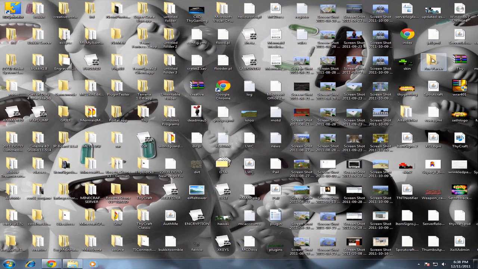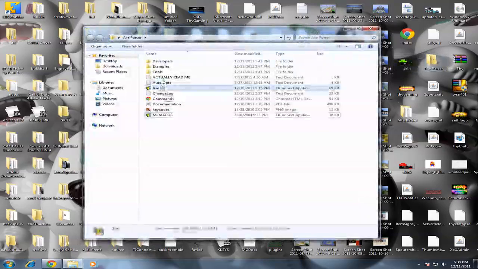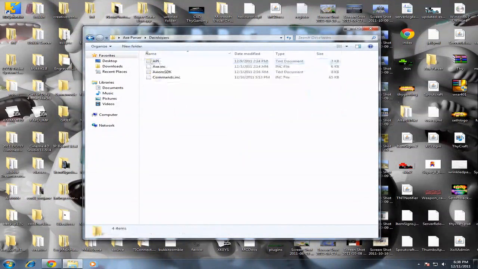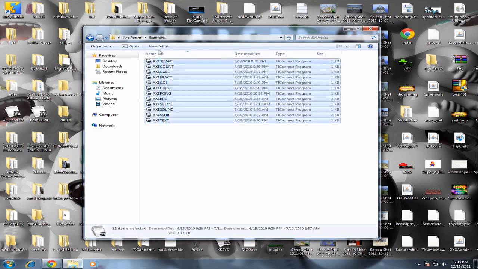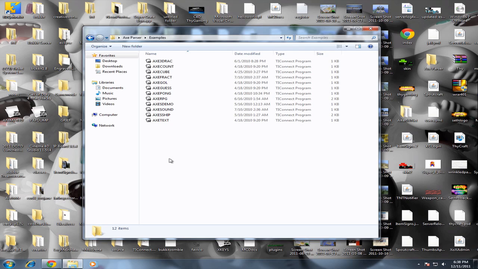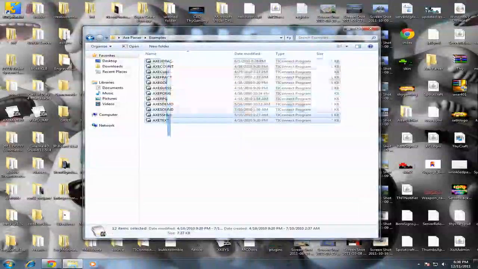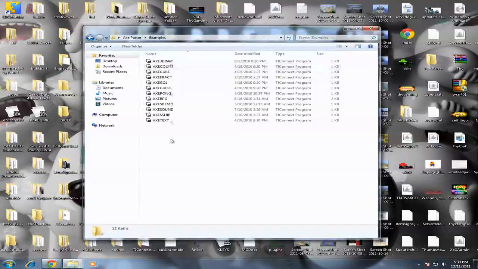Alright, so once you're done with that, you basically extract it to a folder. I have it extracted to this one, and here's a look around. The developers folder we don't need. This is for assembly programmers, and this is an Axe tutorial, not an assembly tutorial, so we're not going to be using this. The examples are programming examples. Since Axe is made and executed all on the calculator, you can't do it on your computer, which is a good thing. This is the source code for all the programs. You just compile it on your calculator and you can see how it runs. These are examples, of course. They're pretty cool, but we don't have to have them.